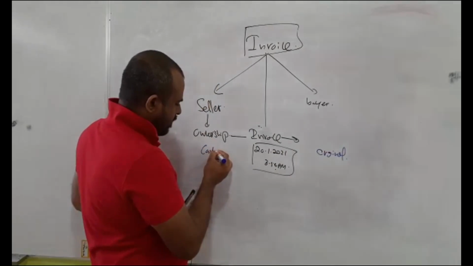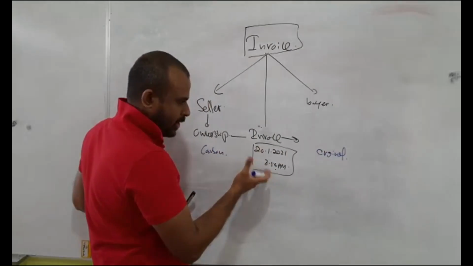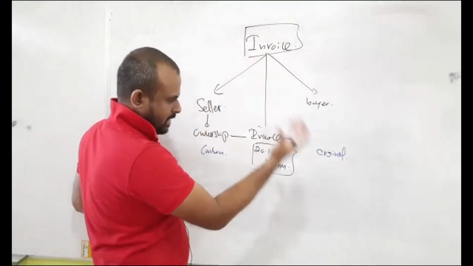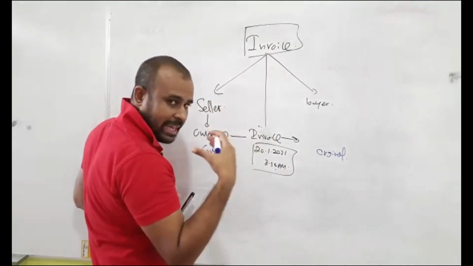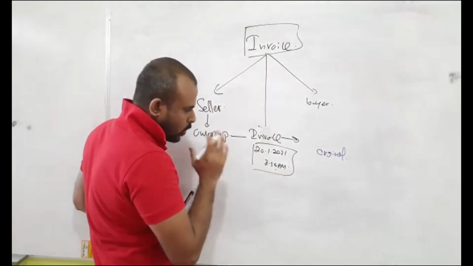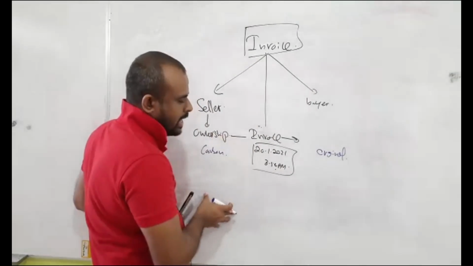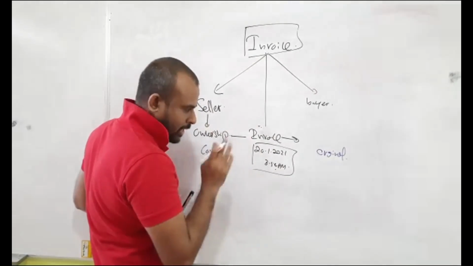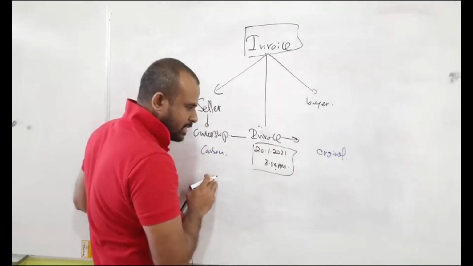Who keeps the carbon copy? The seller. This is raised to confirm that ownership of the goods has been transferred from seller to buyer. So there aren't two invoices, just two copies of the same one. We need to raise a document that transfers ownership. The document we raise, we call it an invoice. The original copy of that invoice is given to the buyer, and the seller keeps the carbon copy.